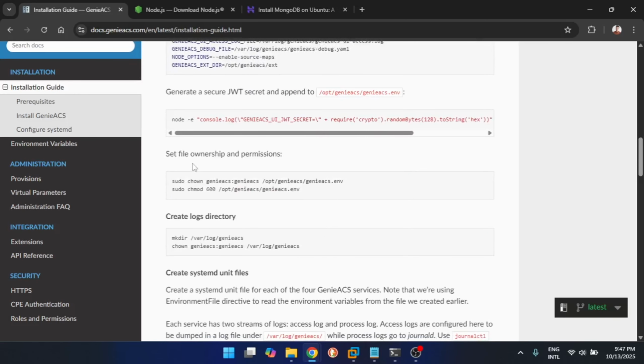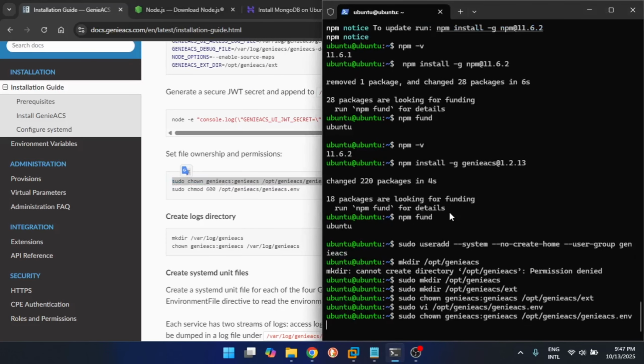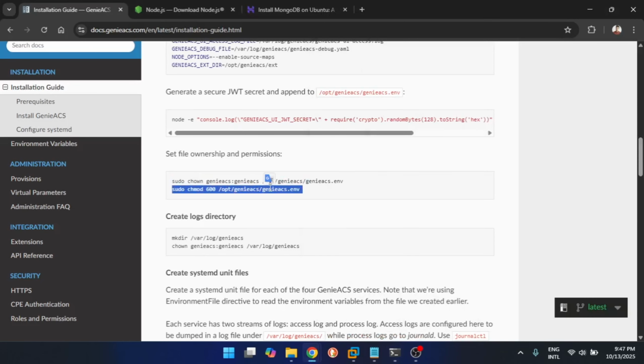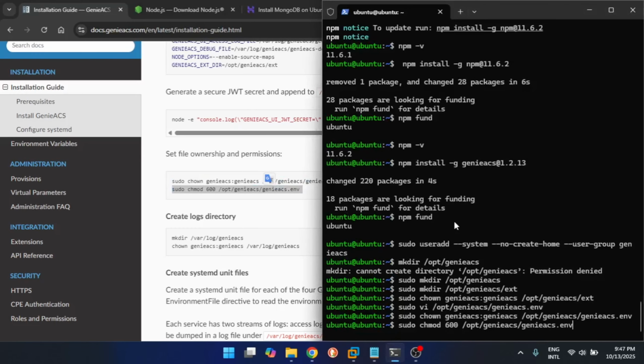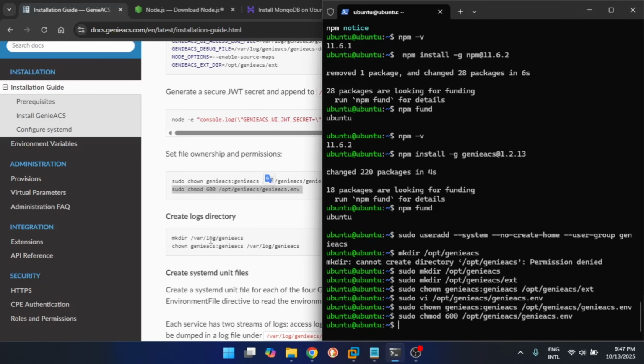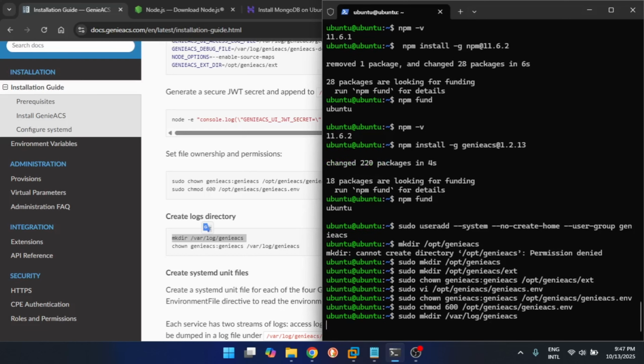Then let's go for the next part, setting the ownership. We'll set ownership here. Next, the log directory. We'll definitely need a log directory right here. Use sudo for making the directory.